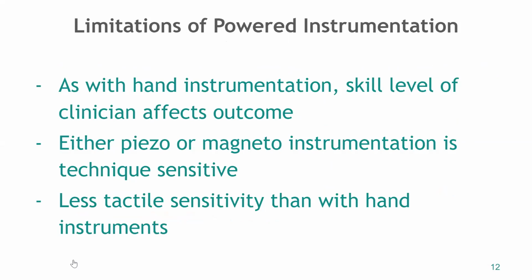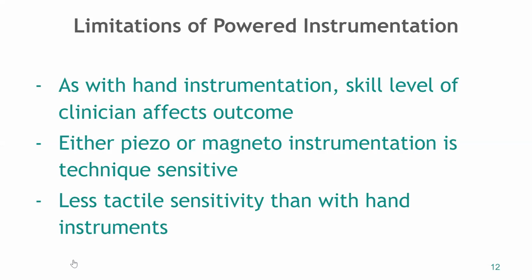Limitations. As with hand instrumentation, the skill level of the clinician affects the outcome. Basically, how well are you adapting, and are you using it properly? Either piezo or magneto instrumentation is technique sensitive. They both have a specific way that they're supposed to be used, and so it's important to use them in that way.